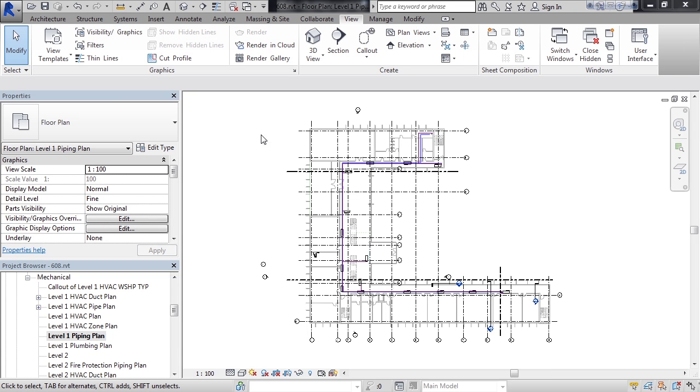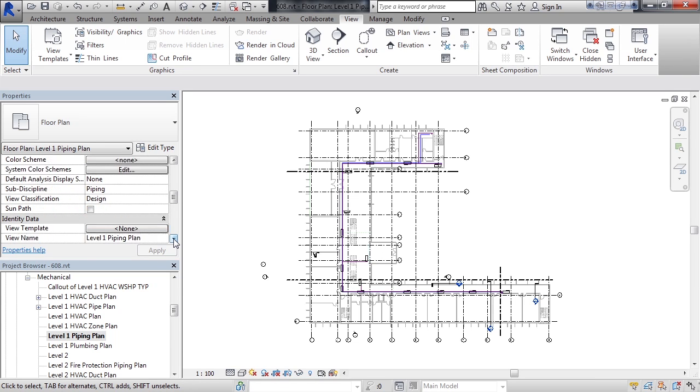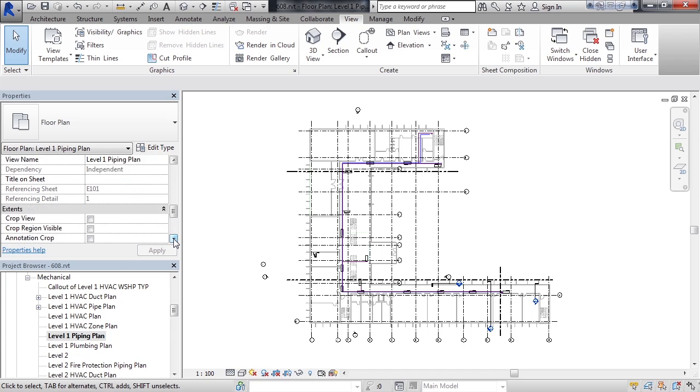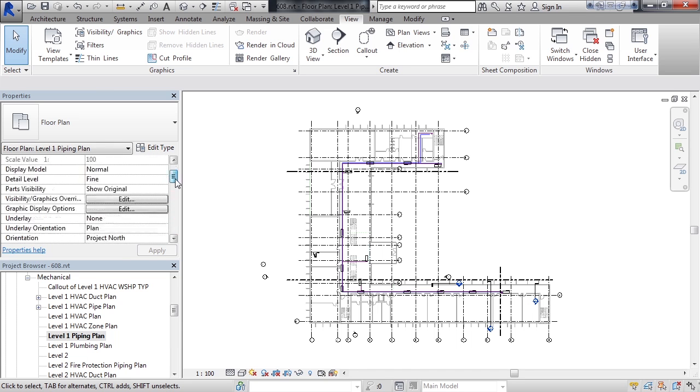As you can see right now, I'm looking at a piping plan view, technically a floor plan. And in the properties box on the left, since nothing is selected, I see all of the variable properties for this view. And there's a lot of settings here. The view scales, the display, the level of detail, parts visibility, visibility graphics of what I want to see, the annotation elements, the model elements, the underlay, orientation, and the list goes on with disciplines and color schemes and subcolor schemes and the templates and the actual crop regions. And you can see there's a lot of data here, a lot of settings that go into this view.